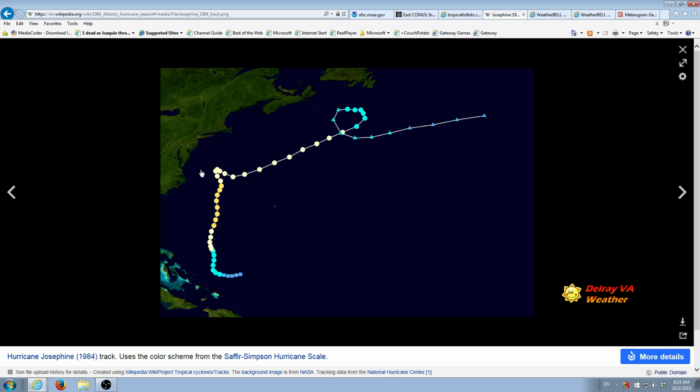So definitely we're going to keep an eye on it, probably late Sunday, to see if it takes a similar jog and see if it does change direction back out east. A lot of the models, including the Euro model, do show a slight jog for Joaquin, so it's not out of the realm of possibility that we'll see something like that.